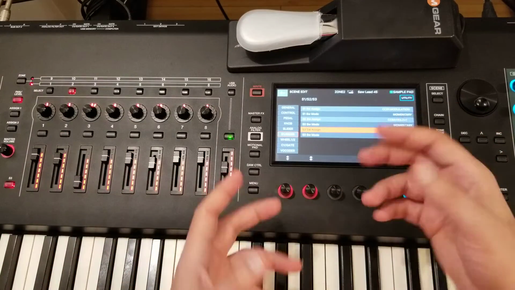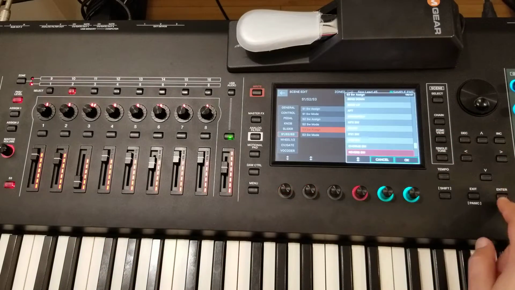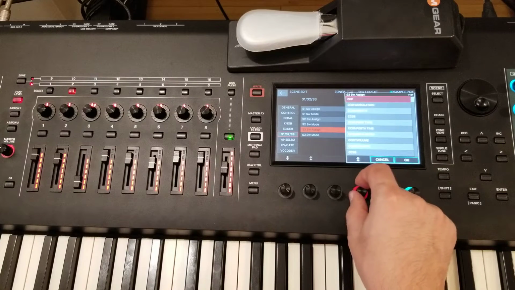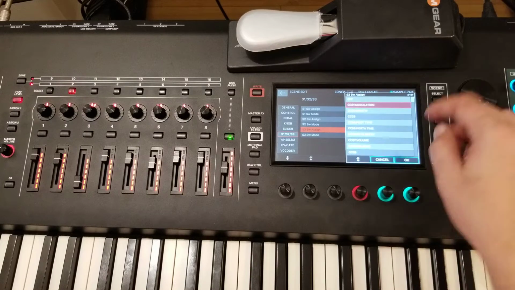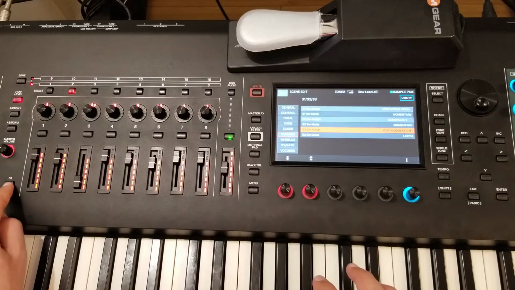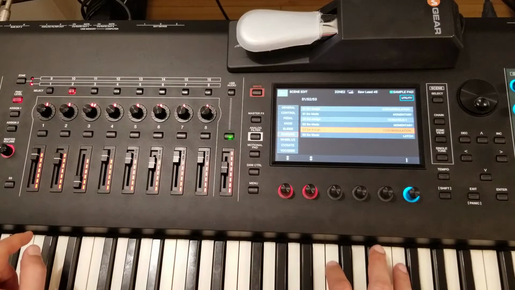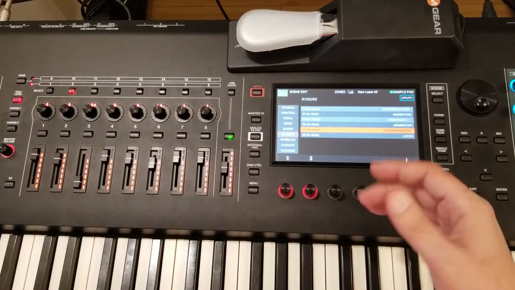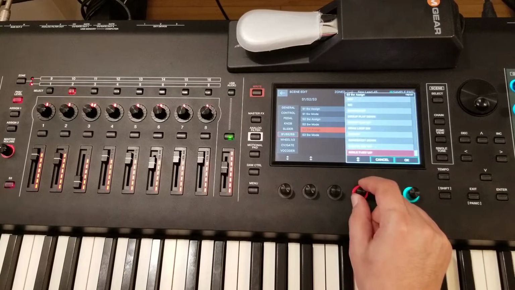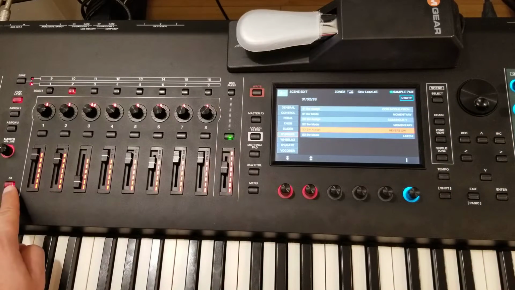Now let's have a look at S3's different functions. So I will go to the other line again. I'll press enter and I will get this list of functions. And so you can go for a lot of parameters here. Let's try modulations and press OK and see what the difference is. I will turn on S3 and now it's time to play. Turn it off. This is how it works, guys. So press enter and you can try other parameters. Let's go back to reverb again and stay on reverb for S3.